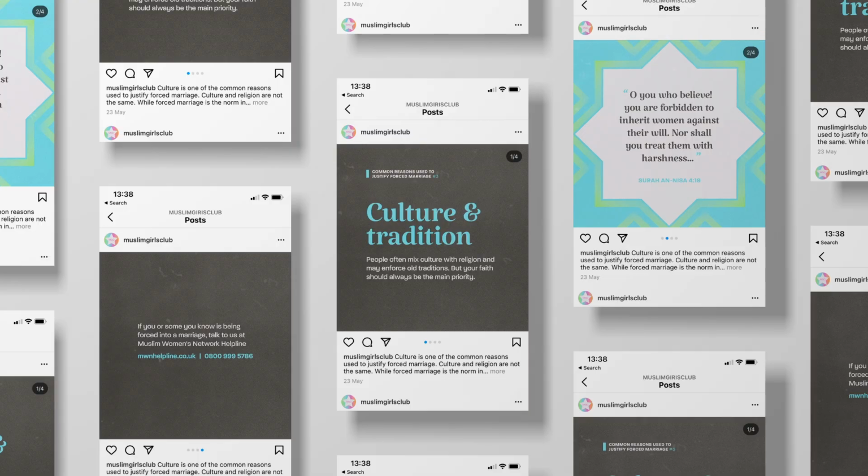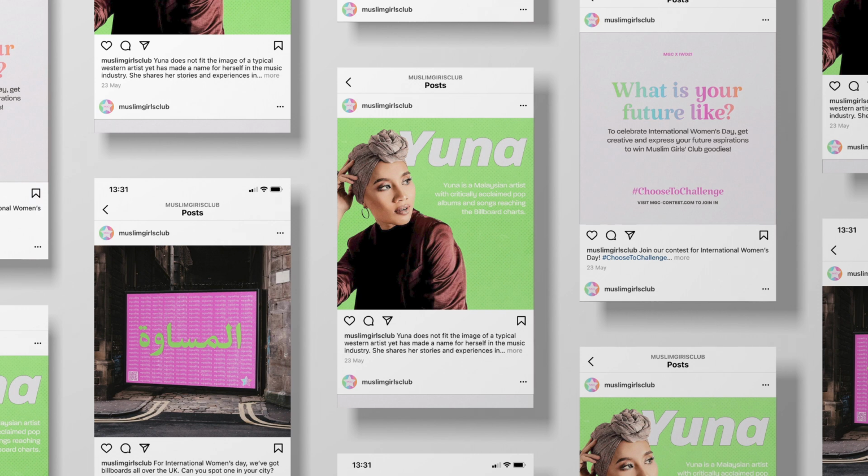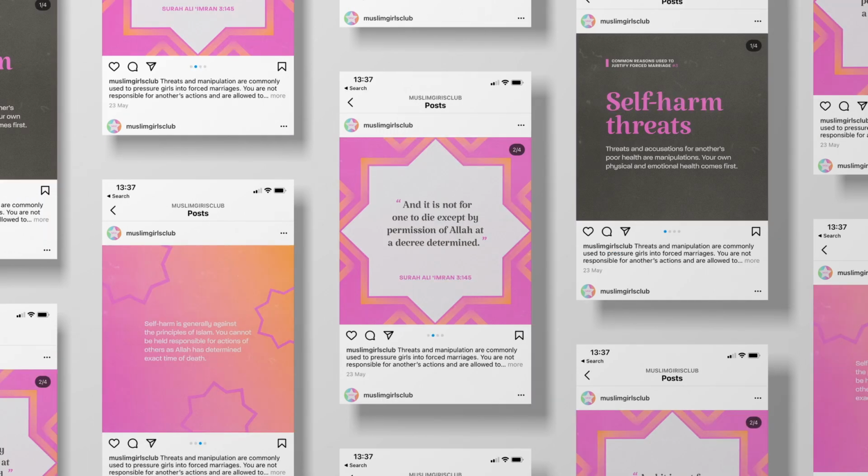For me, I looked into forced marriages in Muslim communities. I had to really research into the issue of forced marriage and also who my audience was, how I could create a successful campaign. I did a social media campaign which was supposed to be, I think, more an educational page, and I also hosted a competition. I had promotional billboards that would have been in largely populated Muslim cities.